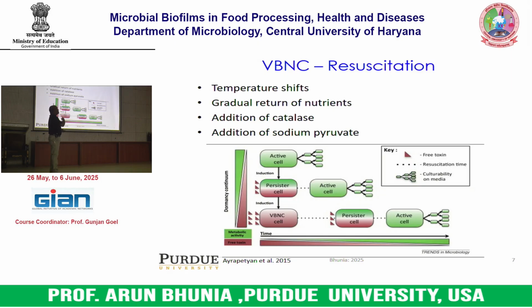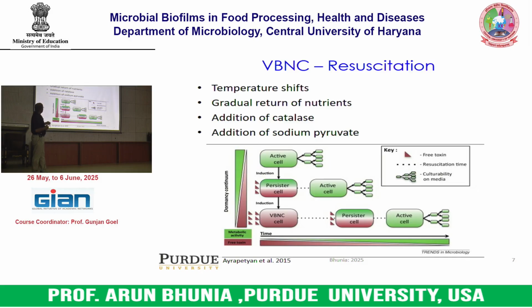And so the organisms which undergo stress or injury, you need to bring them back from the VBNC state or injured state to a healthy state. And that's what we call resuscitation. So the resuscitation step needs to be followed through. In this one, if you have active cells, we know they are going to multiply, right? If you have persister cells, those that are dormant, not responding to any nutrient, you need to bring them to life, right? So that's why there is a step in between, the dotted line. We need to return them to the active condition. If you bring them to the active state, now they are going to multiply. You can culture them, right?